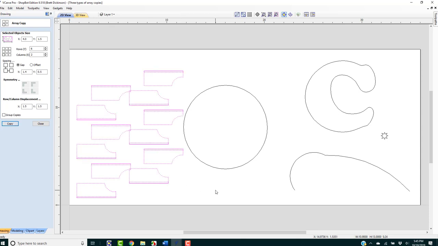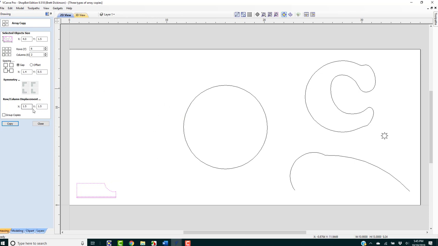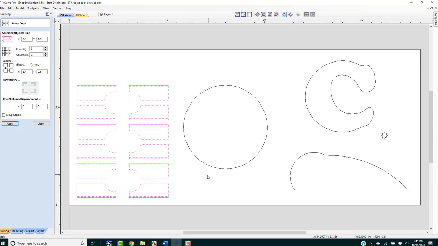Okay, you can see the different options that we have here. I'm going to Control Z again, get back to the beginning. I'm going to put my displacement back to 0 on those. Normally you probably are not going to have that. And then we're going to play around with some of the different shapes right here and take a look at that. And you see how they're facing in.